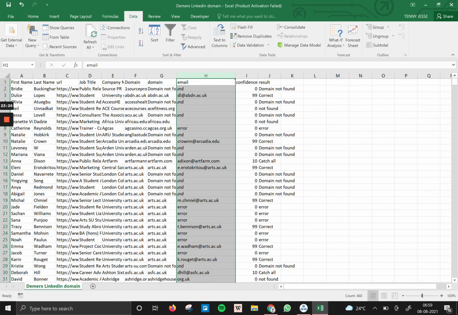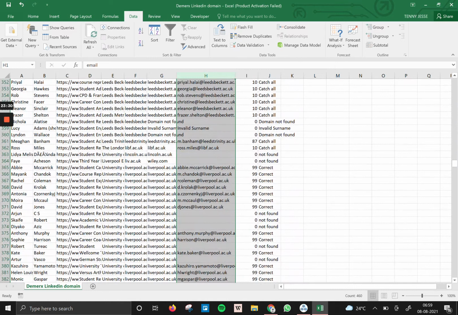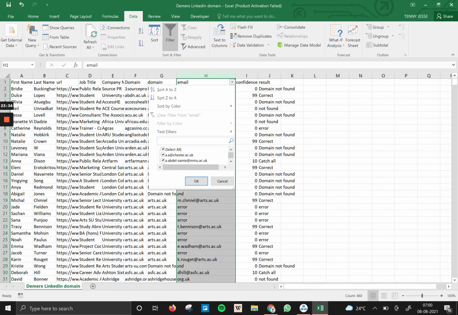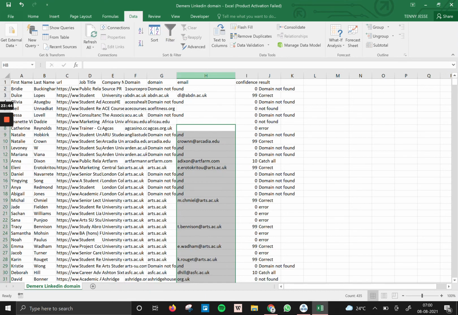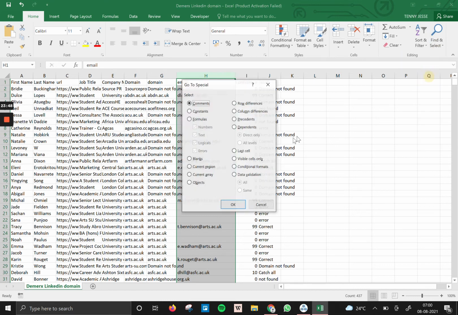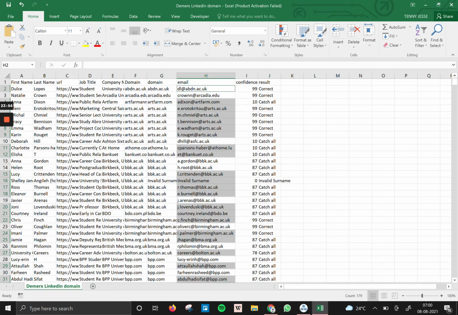Use basic Excel or Google Sheet functionalities like filtering the data, remove all the irrelevant rows you don't need, and clean the data for yourself. Well, we deleted the rows.